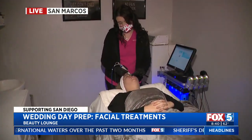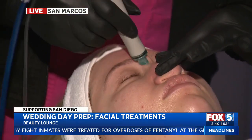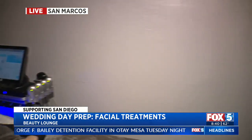This is our hydrafacial — our most popular treatment. It's definitely a must one to two weeks before your big day. It's going to cleanse, extract, and hydrate the skin. It's perfect for people with clogged pores, uneven skin texture, those battling acne, or anyone who just wants a brighter, more radiant complexion. It's going to smooth out the skin so you'll have a flawless makeup application, and those wedding photos are going to be picture perfect. People are ready to take off the masks and show their smiles for their big day — and the hydrafacial is going to help with that. Extractions and plumping up the skin? It all sounds good to me.